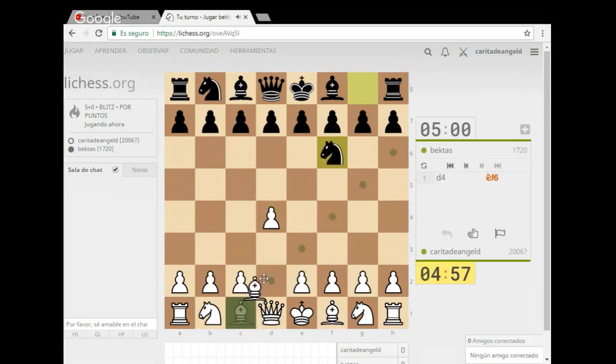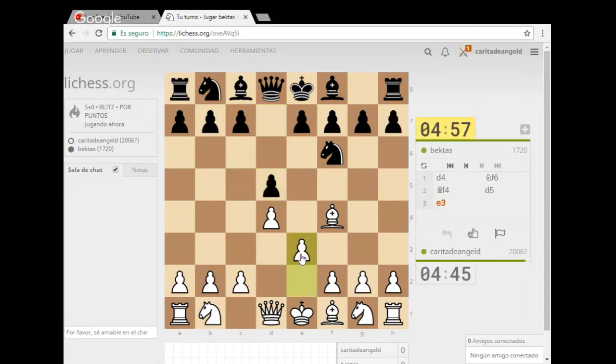Okay, so I'll play London. This is one of my favorite lines as white. We see Carlsen is playing this a lot lately, and we made a series of this as well. What I like about this is that this is easy to play. It is more of understanding that position instead of memorizing, so I like this. Okay, I'll take with my queen.